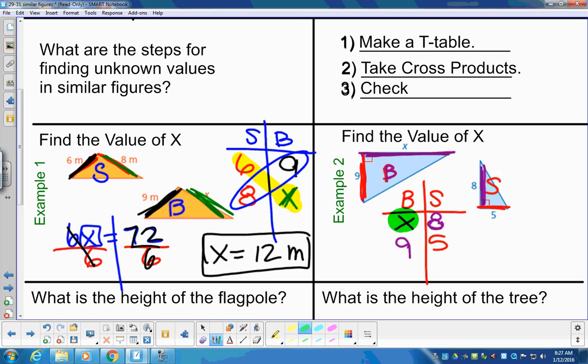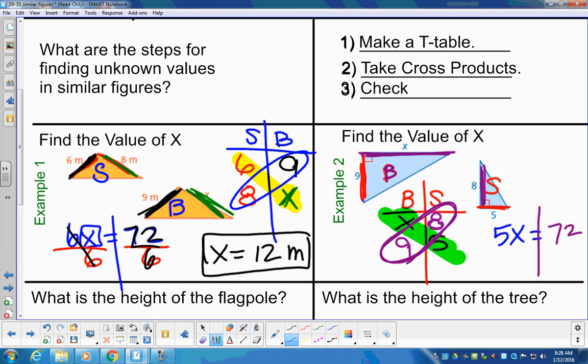Hand method kicks in right now. Grab that variable x, multiply that diagonal. That becomes 5 times x equals, multiply that other diagonal, 8 times 9. 8 times 9 is 72. Hand method: we're going to undo that multiplication by division. Divide by 5, divide by 5. Copy, paste. We end up with 1x equals 72 divided by 5, which is 14.4. We don't know the units in this particular problem because it doesn't say feet, yards, miles. So we're just going to say 14.4 is this x value here.